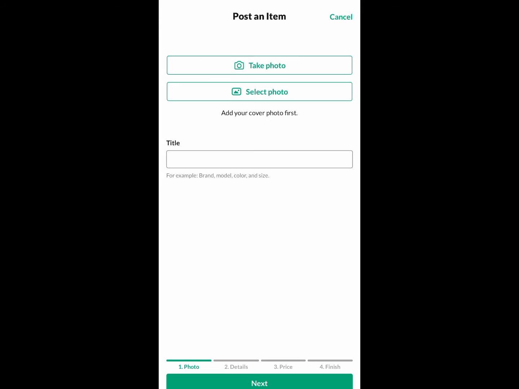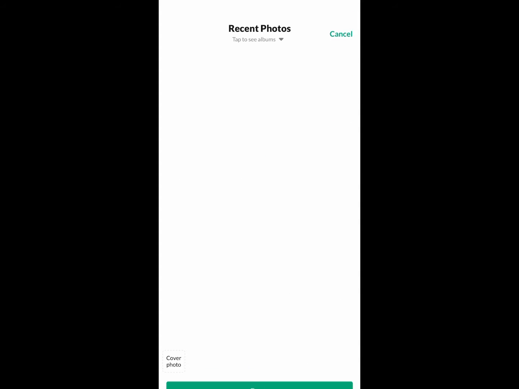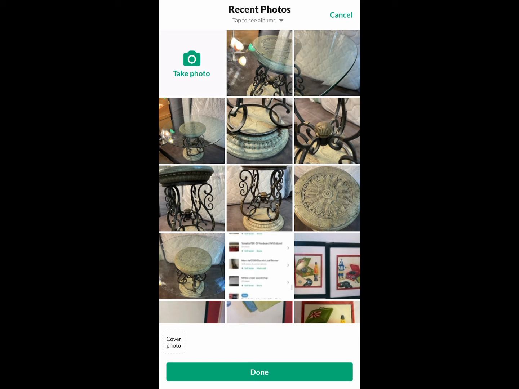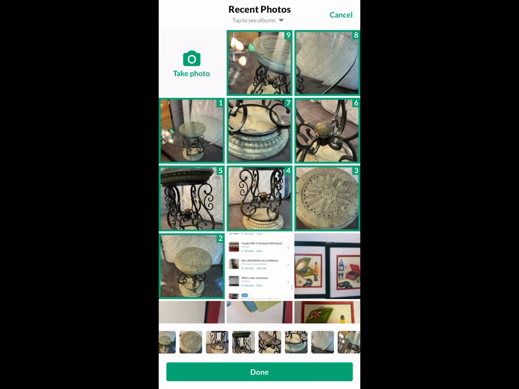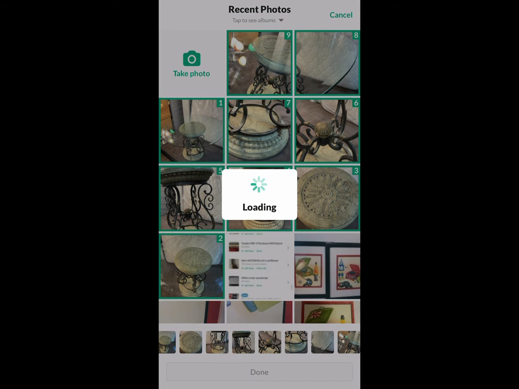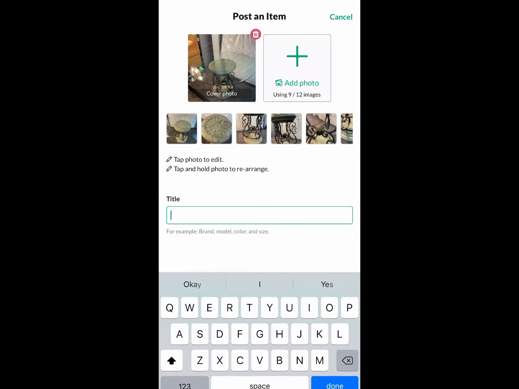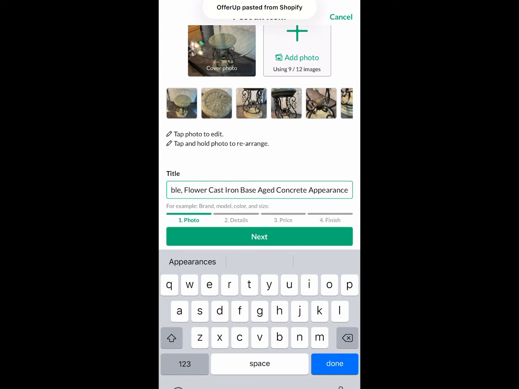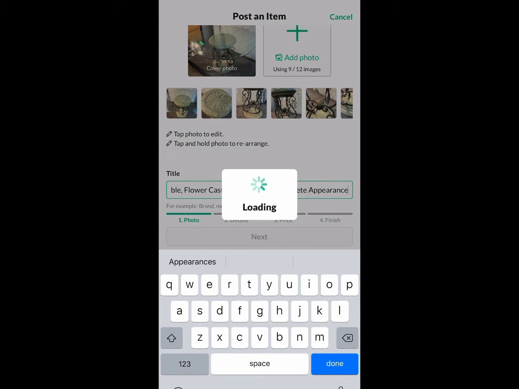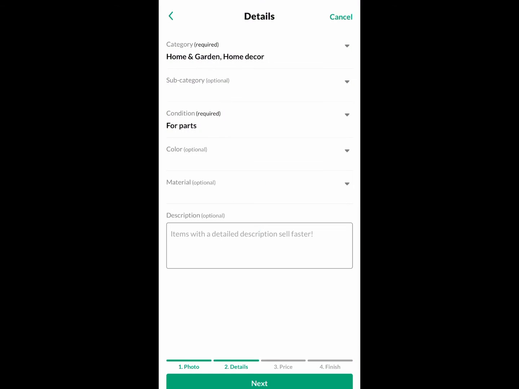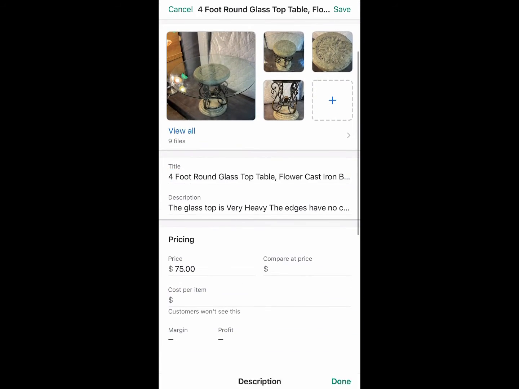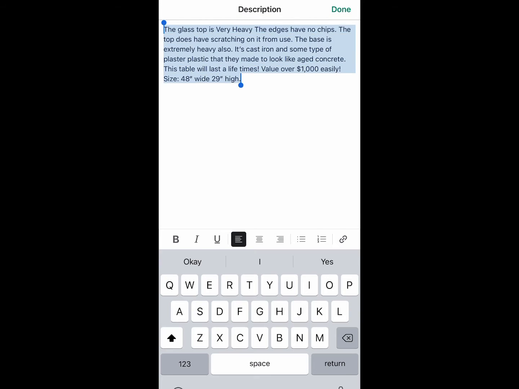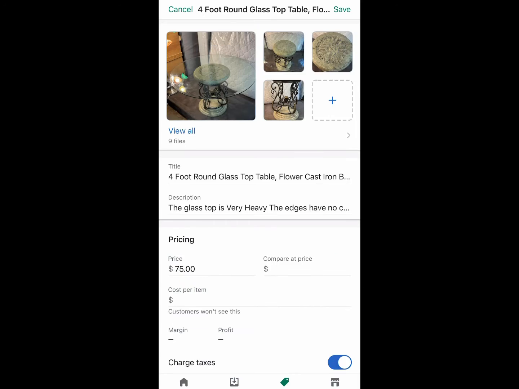But what we're gonna do is create a new one, add the pictures in the correct order. Done. And then you go to the title, you paste it, hit next. Then you go back to Shopify, copy everything in the description.